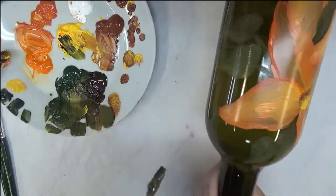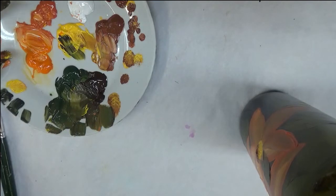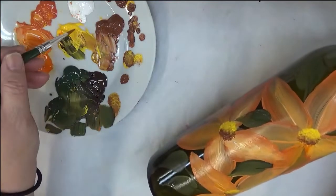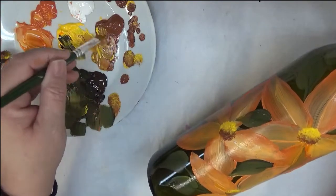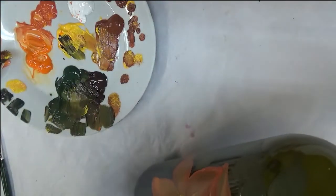Okay, so these are a little hard to see, so you could mix a lighter color with them if you wanted to. For the purpose of this video, I like the combination that I'm using, so I'm not going to do that. Now on my sample, I did just some little filler branches, and I did them in the burnt sienna, and I'm doing them with the moon yellow.